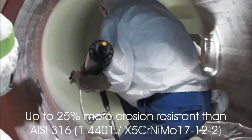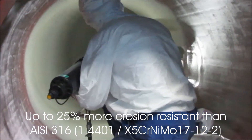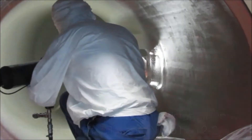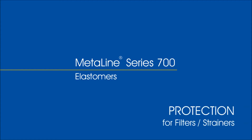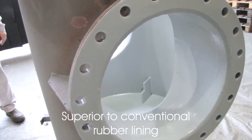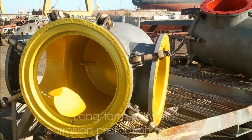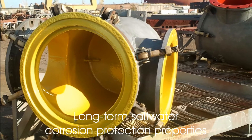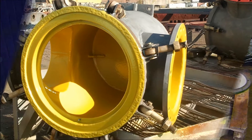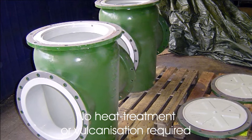More than 50 years ago, MetaLine started its global surface protection activities and developed itself into the oldest German manufacturer of synthetic repair compounds and maintenance coating solutions. However, completely different from our competitors, MetaLine's management has strictly focused the company on becoming a high-end specialist to fight erosion, corrosion, cavitation and wear only.